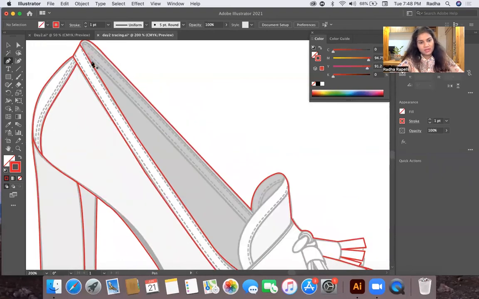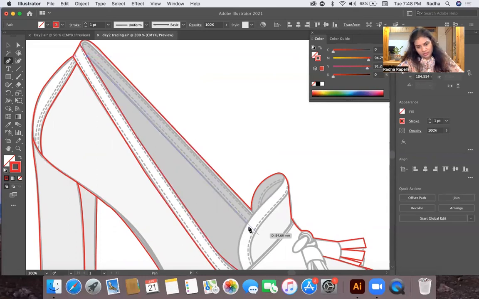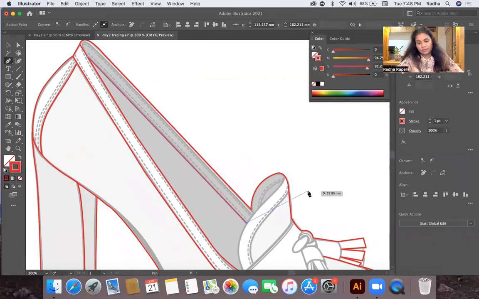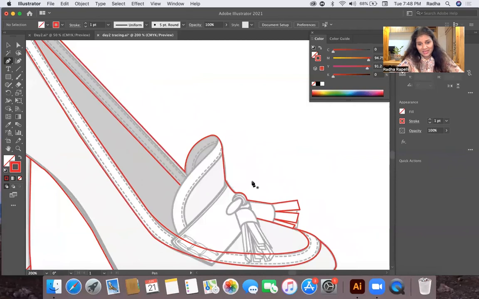I want to draw this line also, so I'm starting the point from this point. This is just a straight line, so just click and click, control and click outside. So we are disconnecting the line. Now we need to draw this line, so from this point, click and drag.